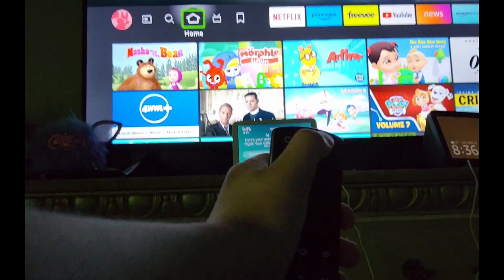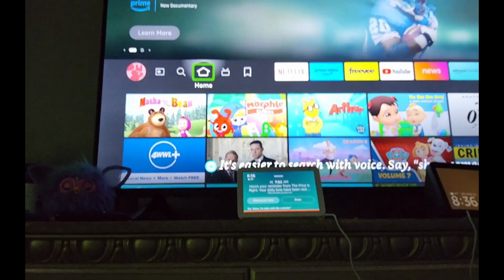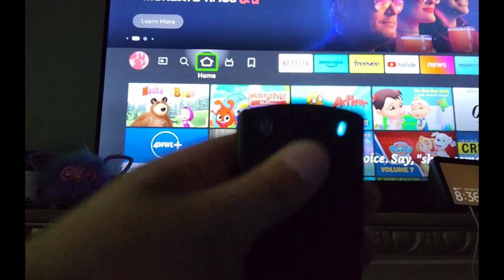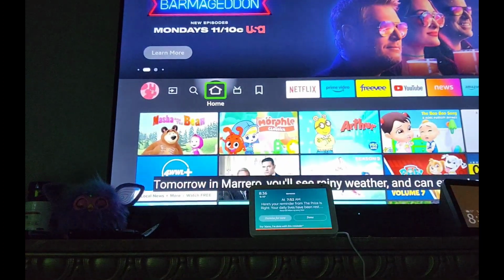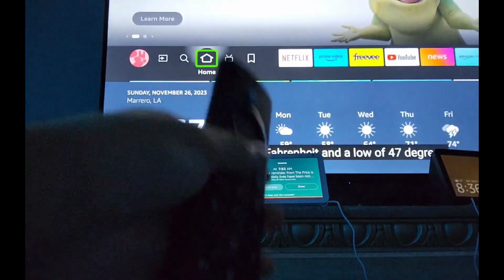You gotta edit it to the start. And, oh, it's easier. What's tomorrow's forecast? Tomorrow in Marrero, you'll see rainy weather. You can expect a high of 67 degrees Fahrenheit.